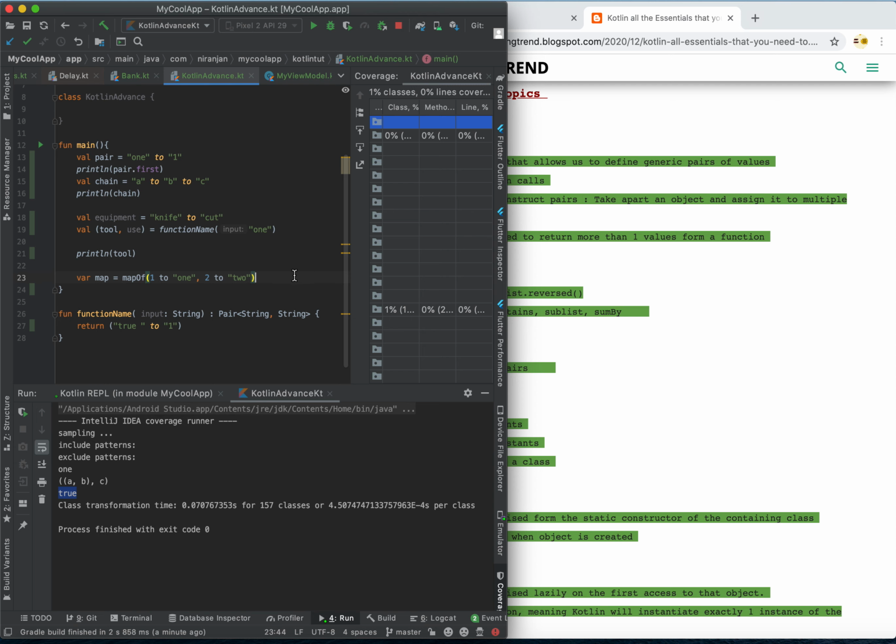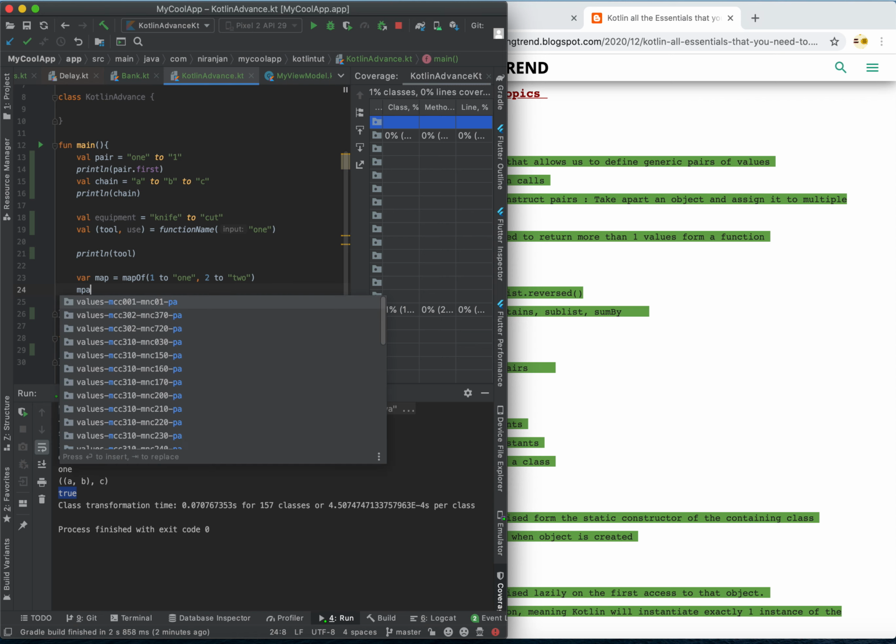You can create more, as many entries as you want. And as you can see, a map is also a collection of pairs. Okay, a map is a collection of pairs. Actually a map works in a different way, and that's why I will show you the difference.